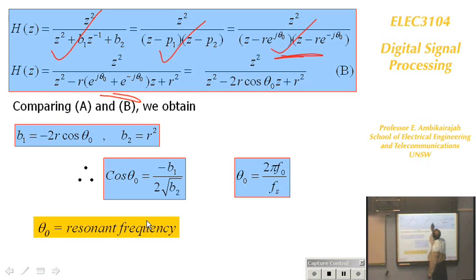Now you continue expanding that. It comes there, from there to there, and this is -2r cos θ0. So that's what you get. Now you have to say, right, I had a second order structure, a resonance structure. I got a second order pole superposition. I got a transfer function from here. I got a transfer function from here. I'm going to map them. I'm going to match both of them. How am I going to do it?